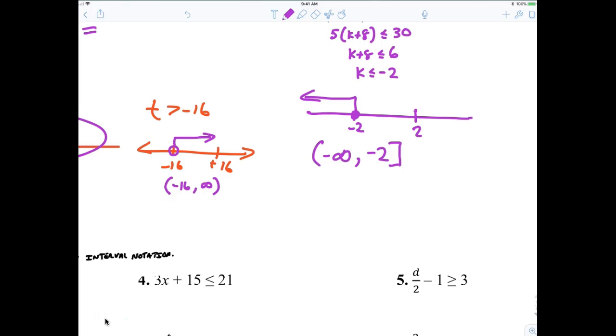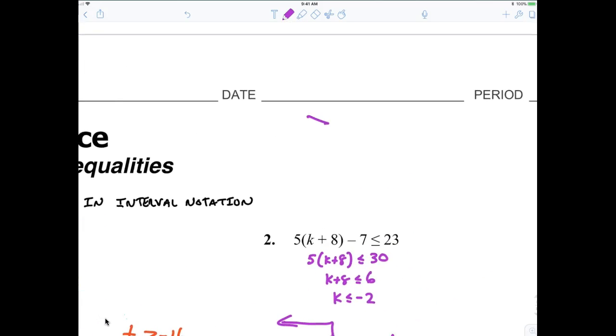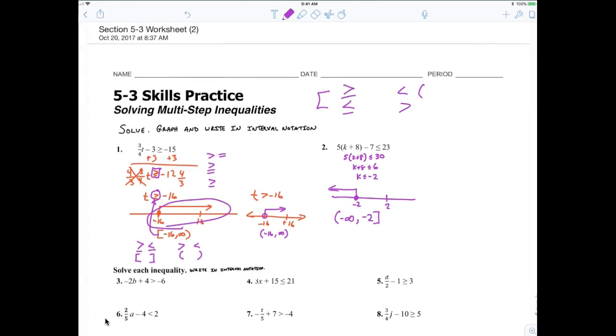Mr. Drinkard, you on that? You got it? Yes, sir. I'm just confused on where you use the hard bracket. Hard bracket is this. I'm going to write it one more time. Hard bracket is anytime you have an equal to. That's going to be the hard bracket. So anytime it's equal to? If it's this, it's going to be this. Okay. That's the difference.